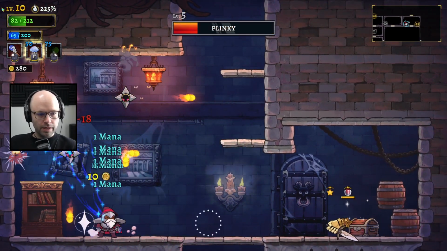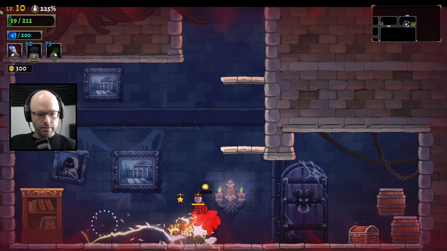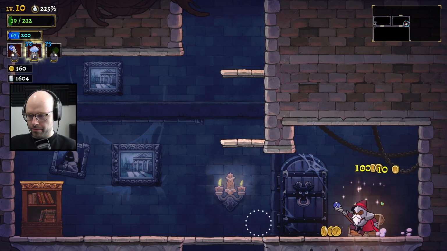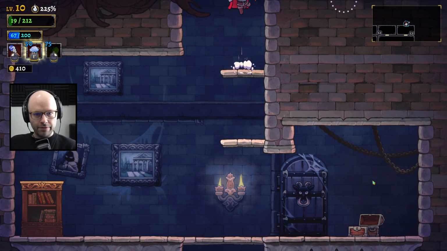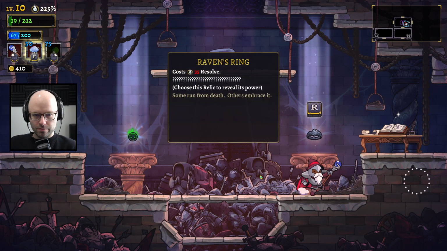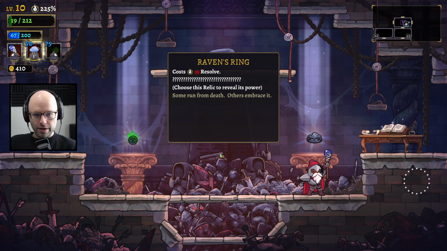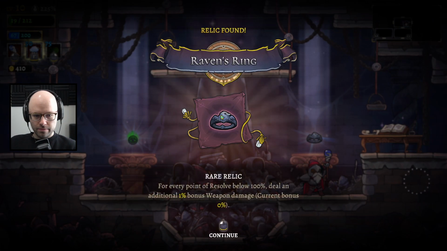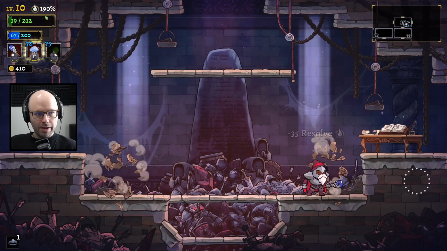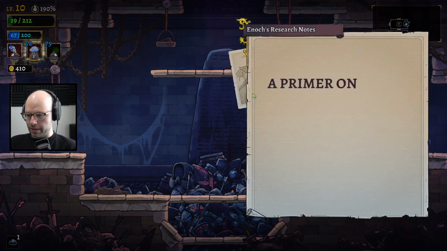Get busted. Get broken. Get zapped as hell. I'm in a world of hurt. You're the strongest unit that's ever existed in any video game ever. I have 19 HP. Cost resolve. Give me the Raven's Ring, man. Every point of resolve below 100% deals more bonus damage. I'm at 190% though. This seems suboptimal to me.